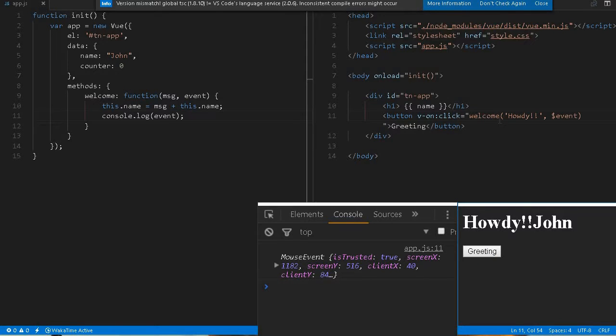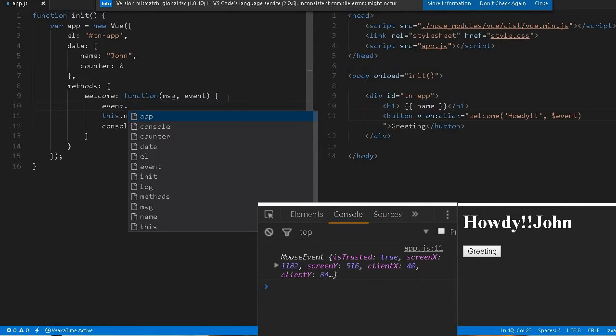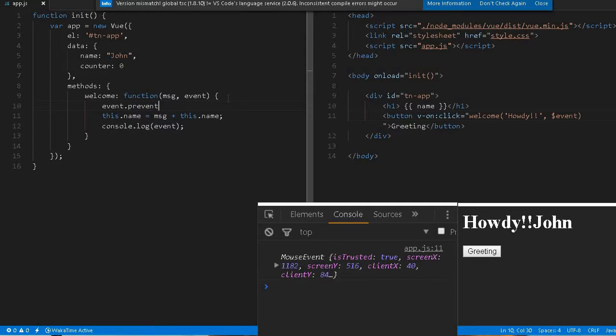Okay, so if you don't pass any parameter, event will be passed by default. But if you want to pass any other variable, you have to pass the event explicitly. And also, once you get hold of the event, you can do a number of things. For example, event.preventDefault.